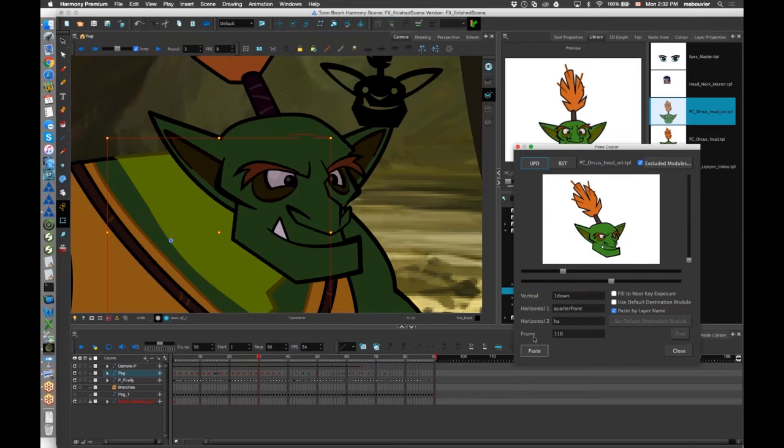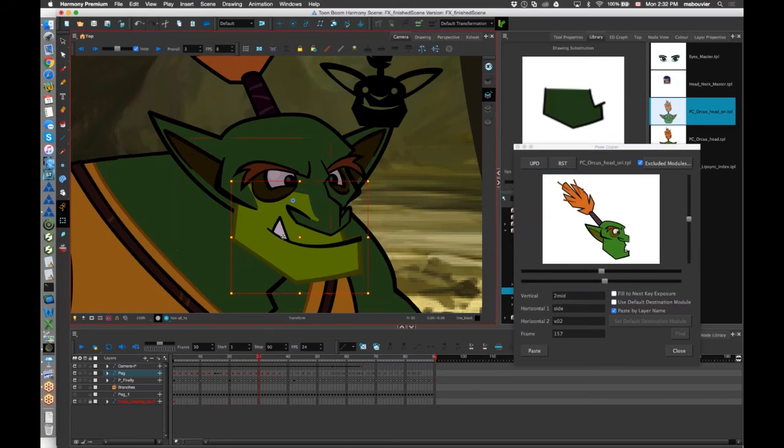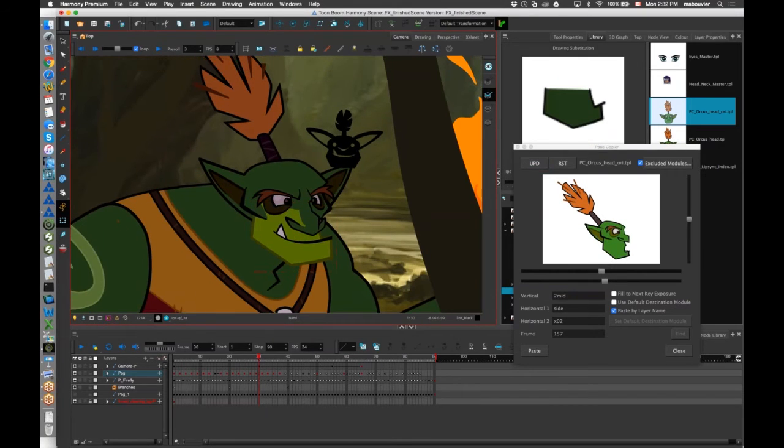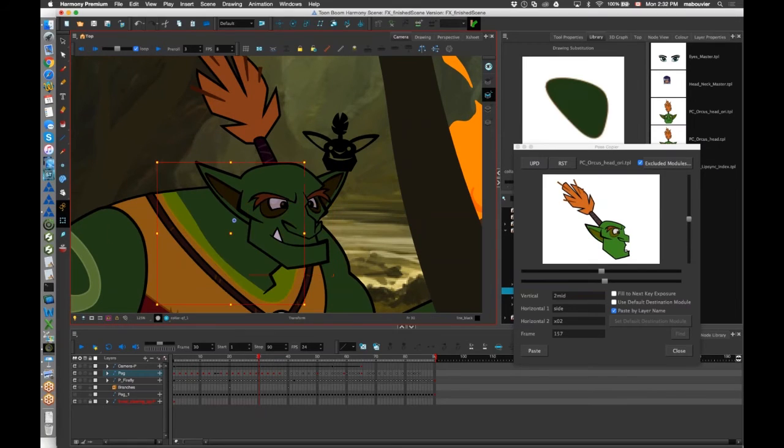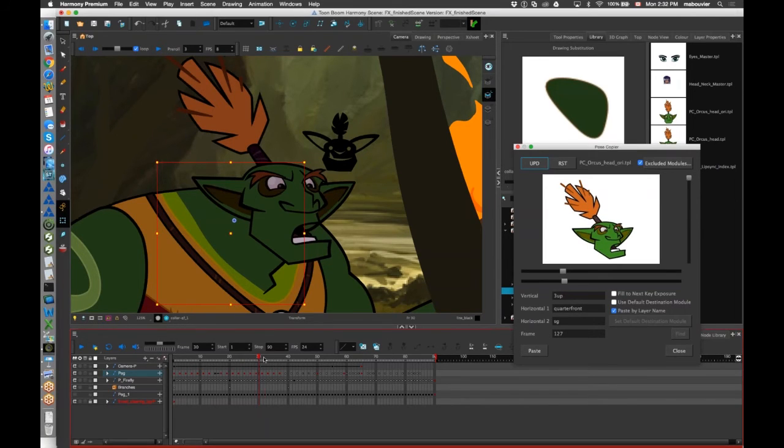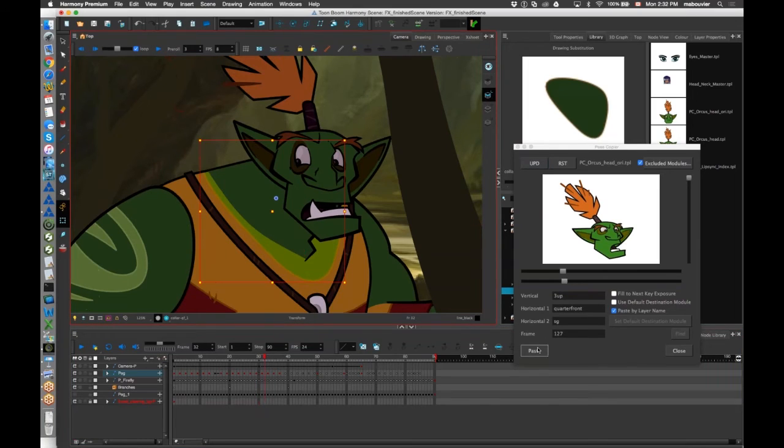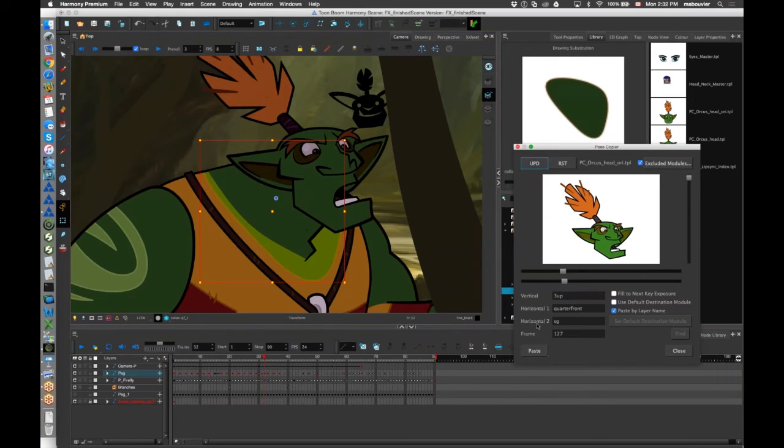And this can be used for a lot of things, not just head turns. It can also be used for just maybe the mouth. If your mouth is made up of multiple layers, you can make a template with all the different mouth, and you can use the post copier to select them and use them in your scene. Or you can actually create a template with poses for the whole character, and you can go and select those poses and paste them into your scene. And this really, really improves the output and the efficiency of animators when they're using the software to animate.